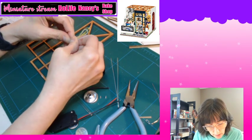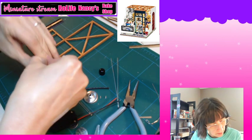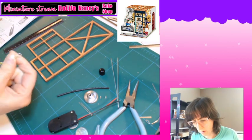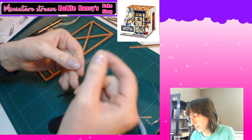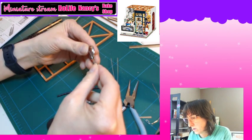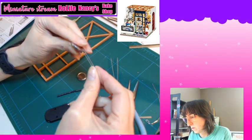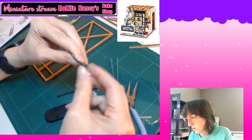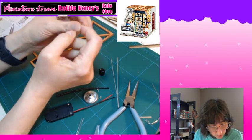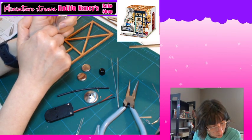Okay, so step one is cut off the light pin as shown, and they're saying 5 millimeters, but every time that I've done one of these, 5 millimeters is not actually what they wanted. And that's this guy here. Let's see if this battery works and if this light works. I don't know if that battery works. Well, that's not good. I kind of need the battery in order to continue, because there's no reason to do that. If the light doesn't work itself, then I'd have to get a new one.